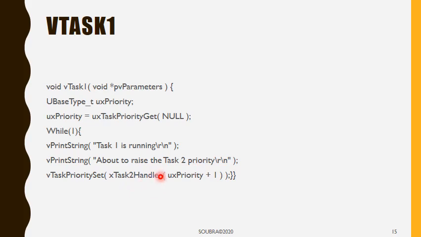This means that at the very beginning, task number 2's priority was 1 and mine was 2. Because I have a perpetual loop, I will always run, and there's no way for task number 2 to run. However, using what I did here, task number 2 now has a higher priority than mine, and a phenomenon will happen here, called preemption. So task number 2, because it has a higher priority than mine now, will kick me out.